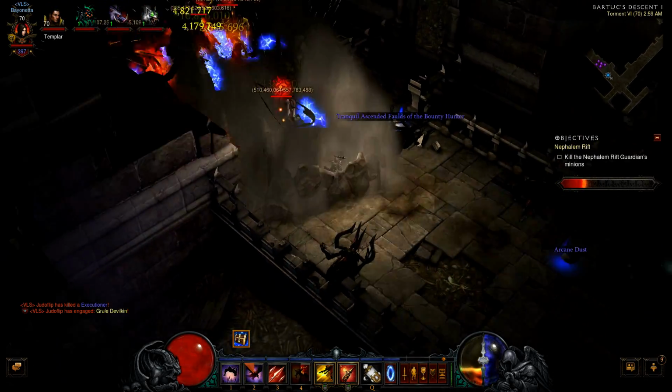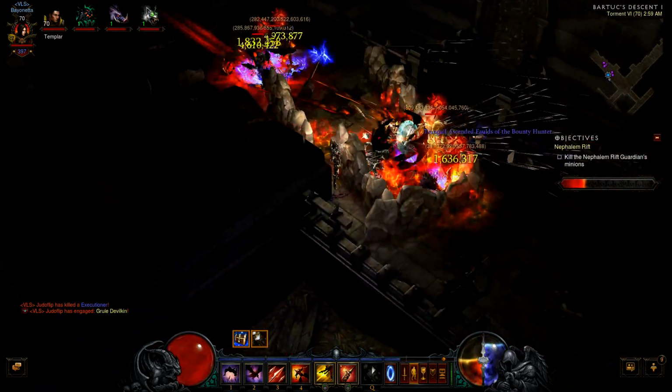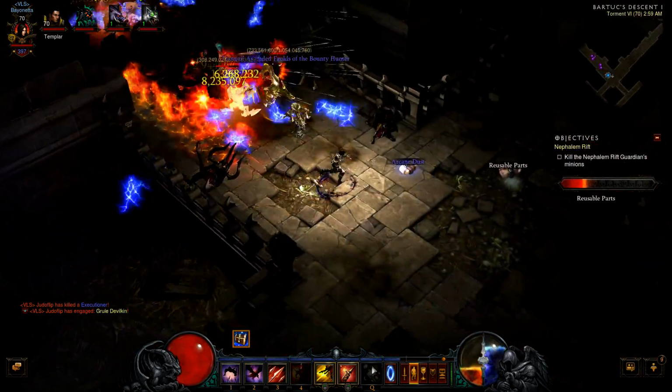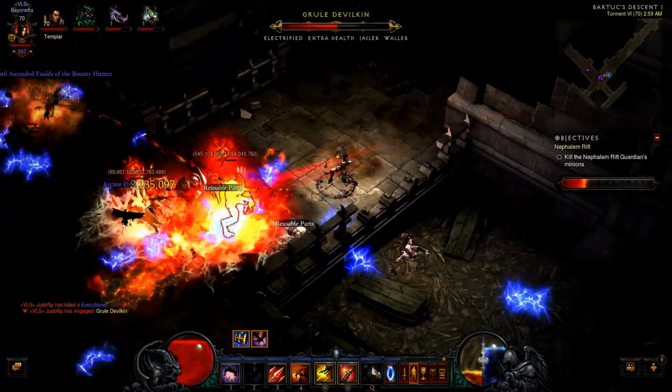If that hit me, I probably would have died. As you saw there, a single jailer almost instantly killed me. My toughness is about 9 million. This dude right here has jailer. I really can't afford to get jailed by him.